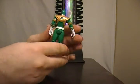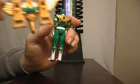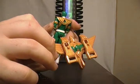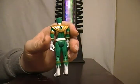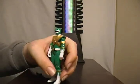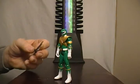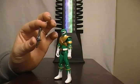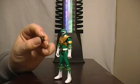Still have the same port in the back because, like the others, he comes with one of these stupid things. Don't know why, don't care why. It's going on the shelf with the rest of them. He only comes with one accessory, and that is the Dragon Dagger, also called the Dragon Flute or Dragon Trumpet, but commonly known as just the Dragon Dagger.